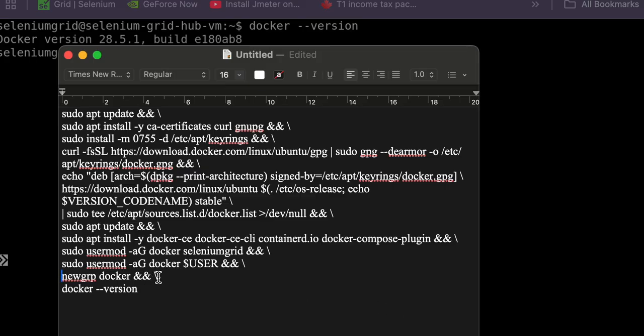Now we'll skip down to newgrp docker. Now these commands above from apt install -y docker-ce, docker, etc., selenium-grid, user, etc. These commands permanently grant your chosen users permission to run Docker commands without sudo. And the newgrp here, that activates the permissions instantly for us. And of course, docker version just gave us the version that we had of Docker. So as mentioned, I will copy and paste this into the description.